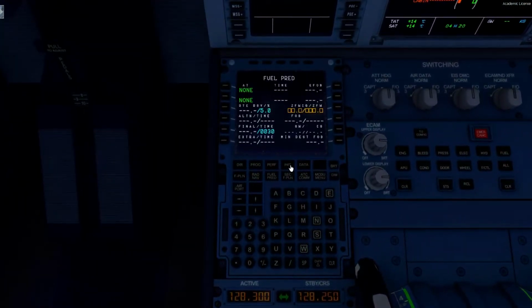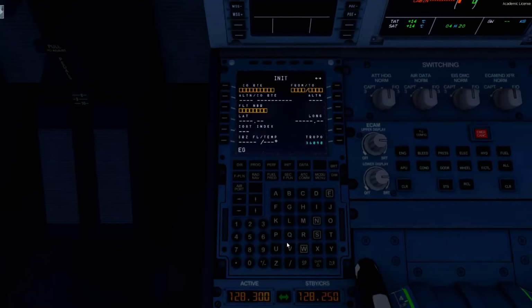And we'll go into the initialization page. So today we are flying from Glasgow, which is Echo Golf Papa Foxtrot, to La Palma, which is Golf Charlie Lima Alpha, and the flight number is Kestrel, so that's TCX1930, like so. Cost index of 30, and cruising at, oh, I've not actually got my cruising altitude, one moment. Okay, and got that at 37,000 feet. So we'll stick that in there.